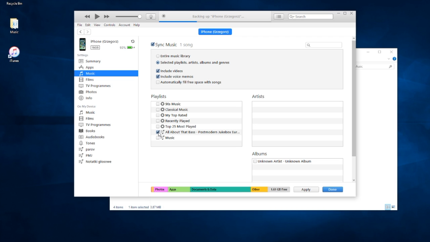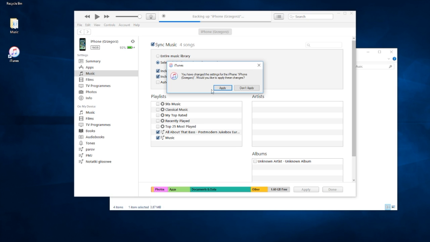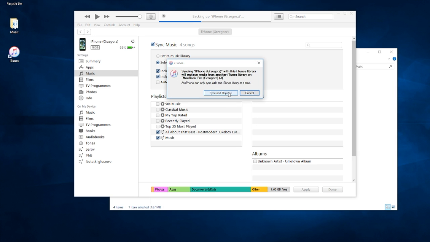So let's check the music that we want to transfer from your computer to your iPhone. Now click Done and apply. It's asking once again that it will delete all your previous music, and it will be replaced with the current one.